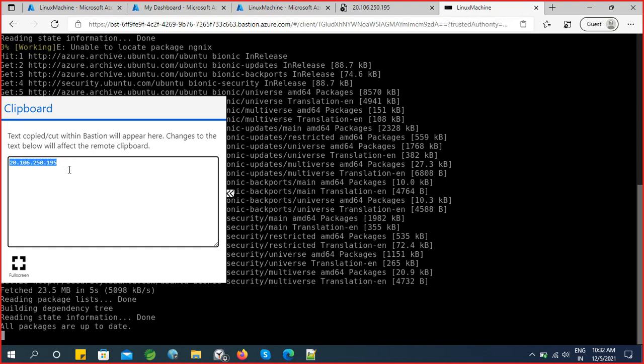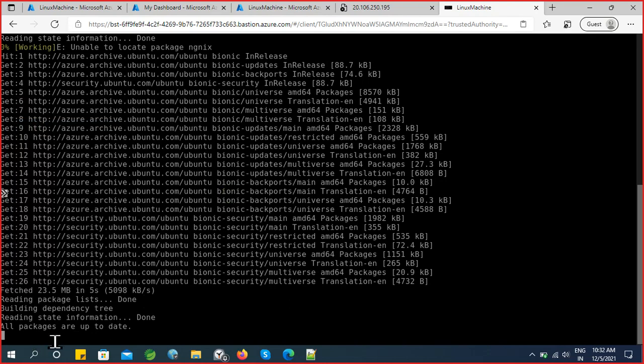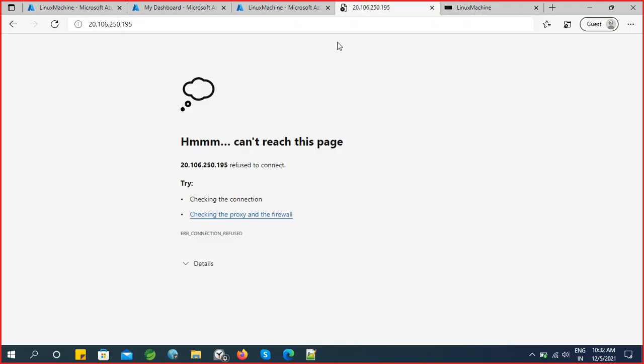So this is the IP address for the specific virtual machine. Basically, once you have installed this Nginx server, you are able to access it here.